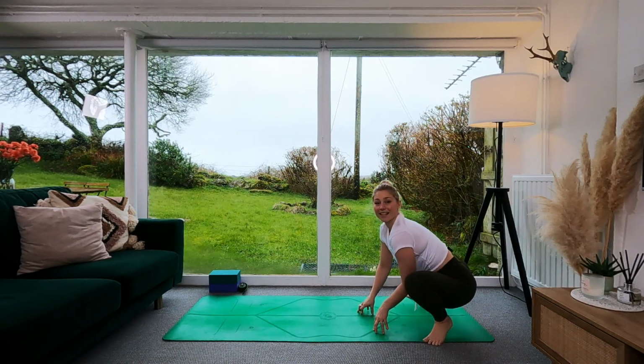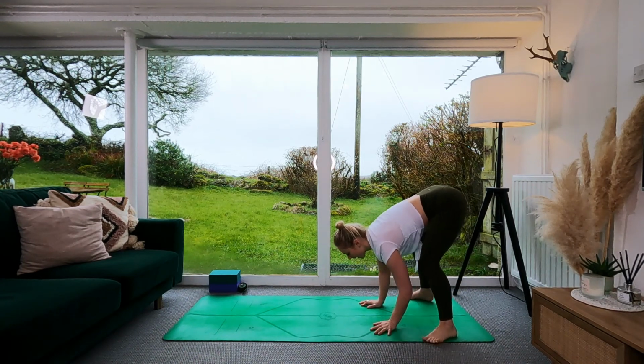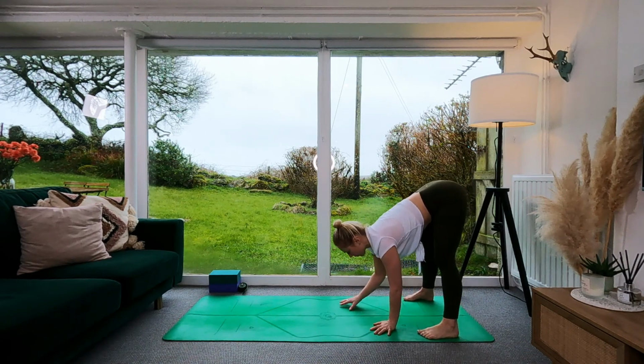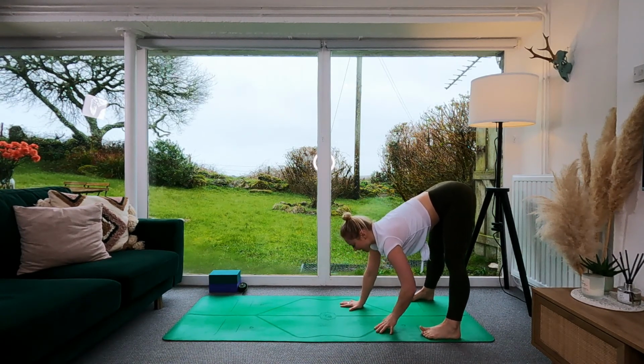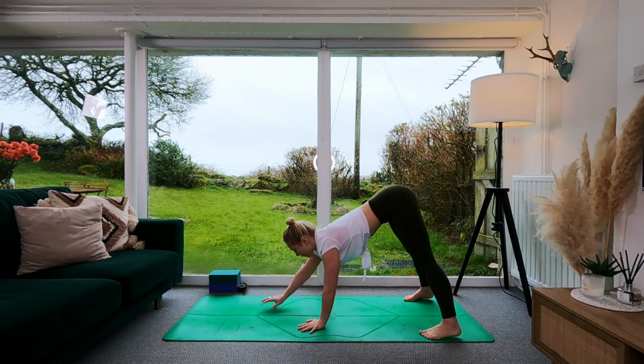Coming back into the center, return to your forward fold. Perhaps drawing in the toes to square off the feet. Now your choice if you need a little micro bend through the knees. Otherwise, legs stay straight. Walk forwards with the hands all the way to your high plank.